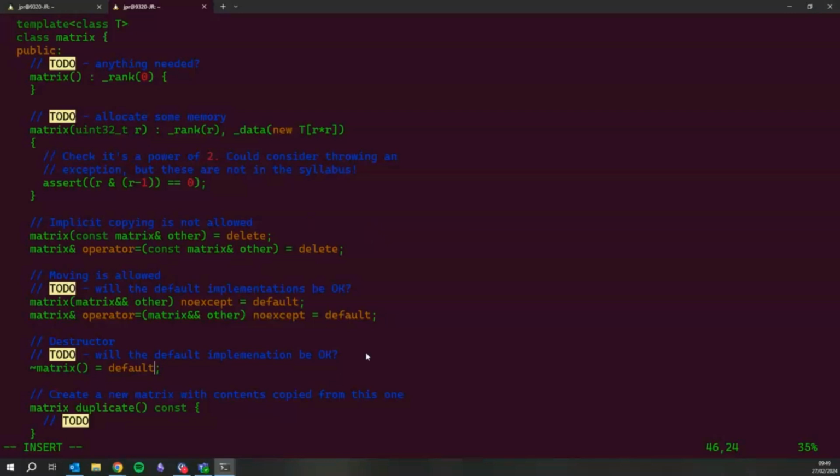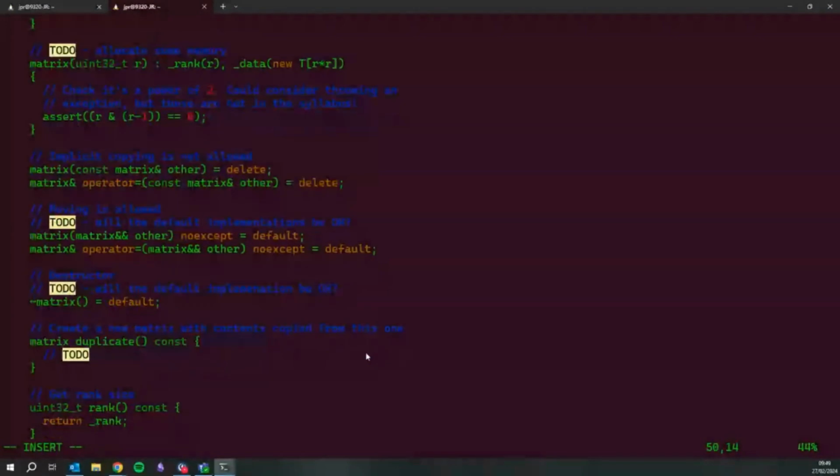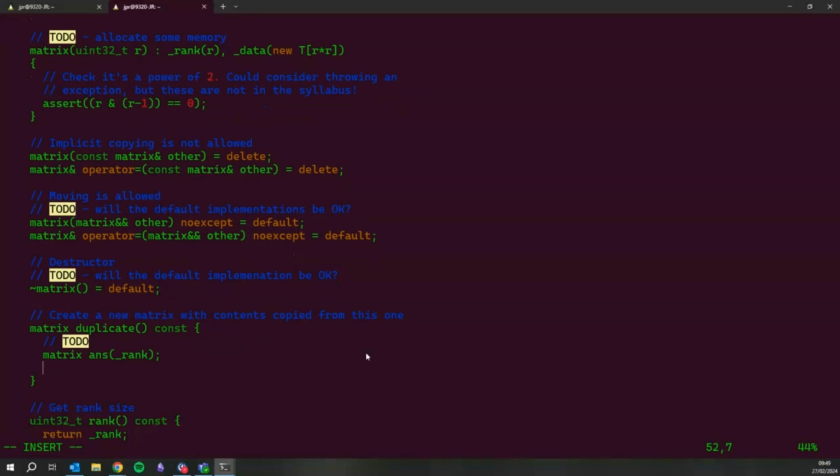We do need, however, to provide our duplicate functionality because we said we want to have some way of explicitly providing the ability to copy, but we don't want it to happen implicitly itself. So we can have a new matrix, which is going to take rank, this member, as an argument, and that's going to be our output.